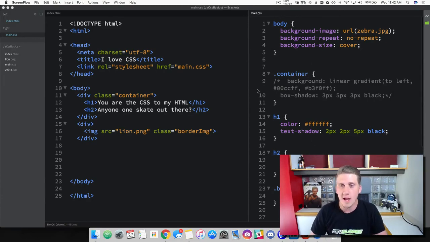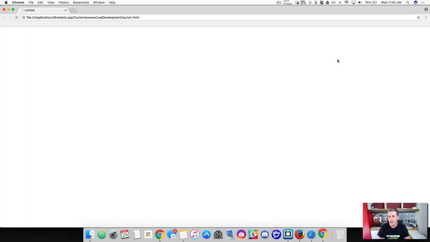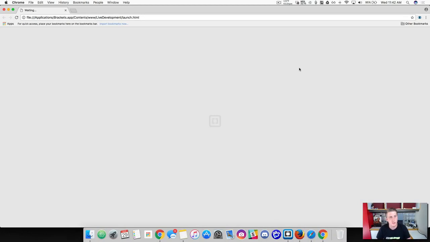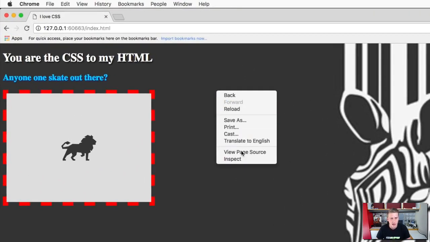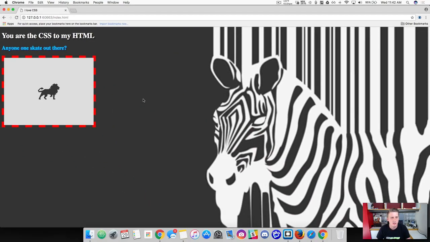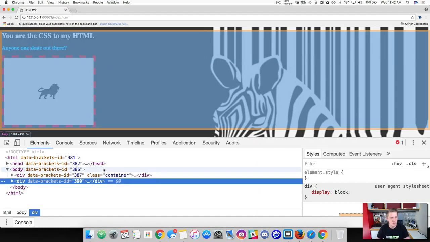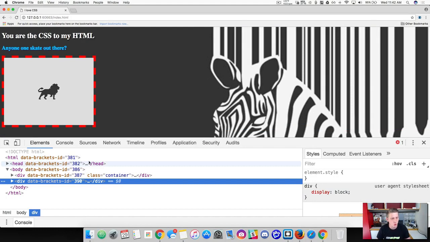So let's go ahead. We've got our project opened here. Go ahead and launch it. And the first browser we're going to cover is the inspector tools for Chrome. All right, so we've got our project here, and what I want you to do is right click and then come down to the bottom and click this tab Inspect. All right, and what that brings up is this inspector tool right here at the bottom. All right, so let me show you how to use this.